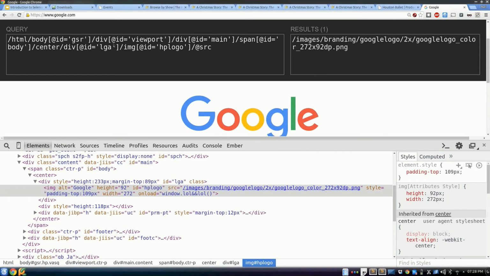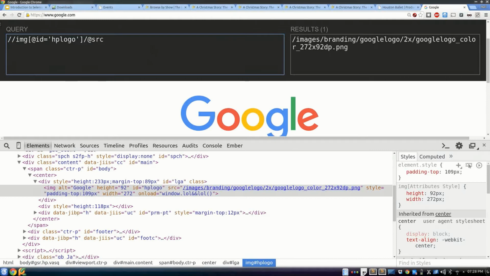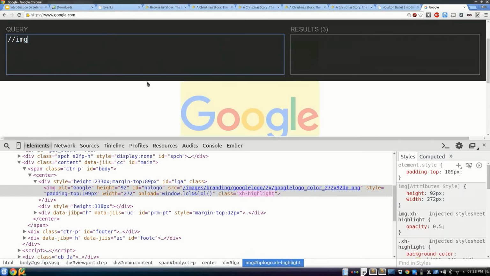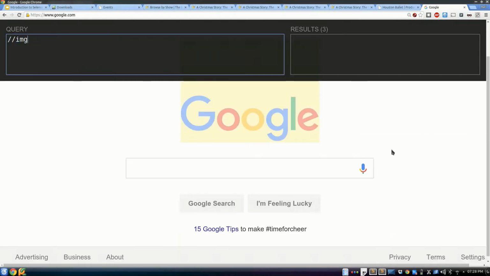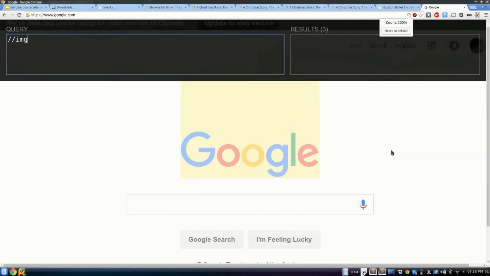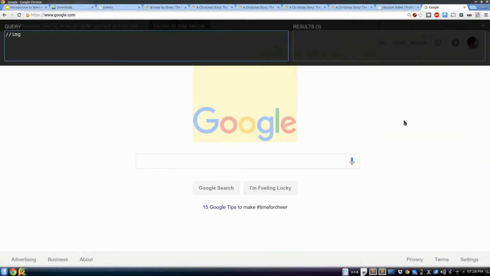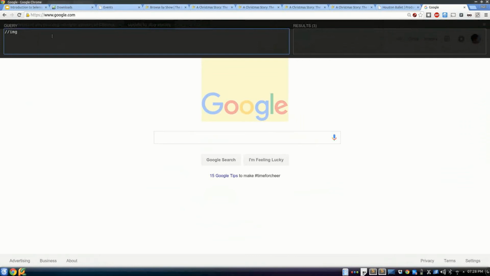But what you can also do with this is edit this in real time, and it gives you the same result. So I can also find all images on the page, and it gave me 3 results. So there are 3 images here. What's nice about this is it highlights whatever you've selected. So if I wanted to find all the input tags on the page, I can just type it in my XPath Helper and it highlights them. So very handy when you're trying to scrape a page.